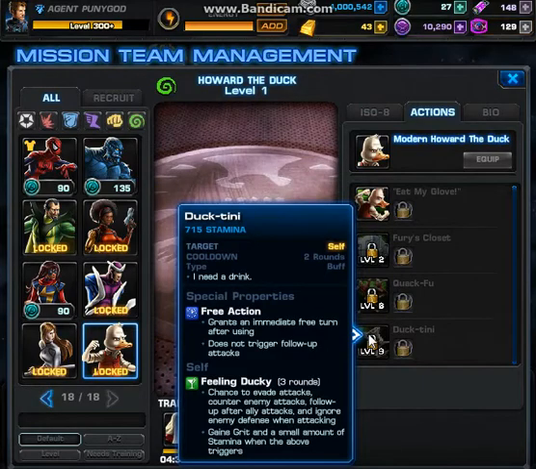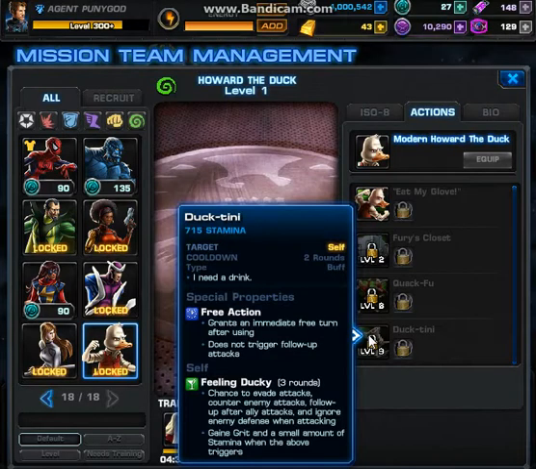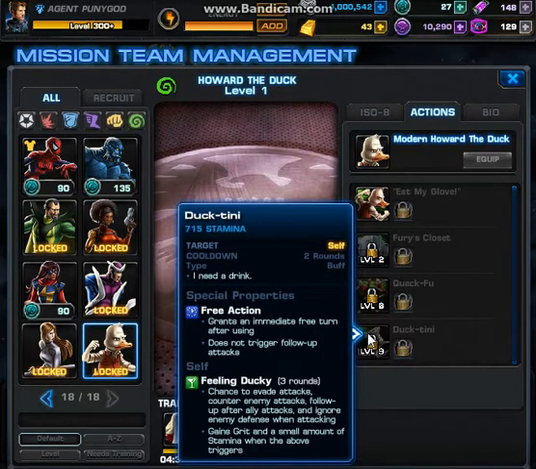And then the last one is actually a free action with a cooldown of 2 rounds. So you can use it 1 round, then you wait 1 round, and in the other round you can use it again. And Feeling Ducky lasts 3 rounds, so you can actually always have this one, unless the enemy removes it. It puts on himself Feeling Ducky: chance to evade attacks, counter enemy attacks, follow up after all ally attacks, and ignore enemy defense when attacking. Gains grit and a small amount of stamina when the buff triggers.